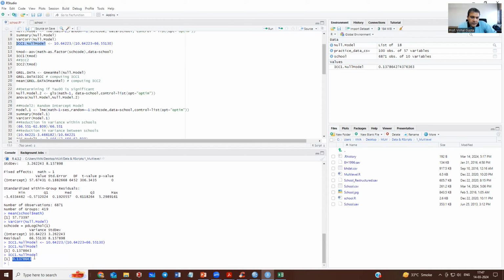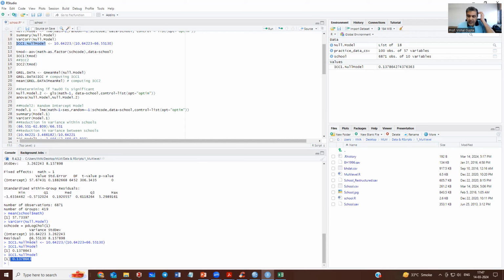You can say that 13.78% variation is because of school level effects, school level variables. The remaining 86% variation is because of individual variables. The school has an impact of as much as 14%.